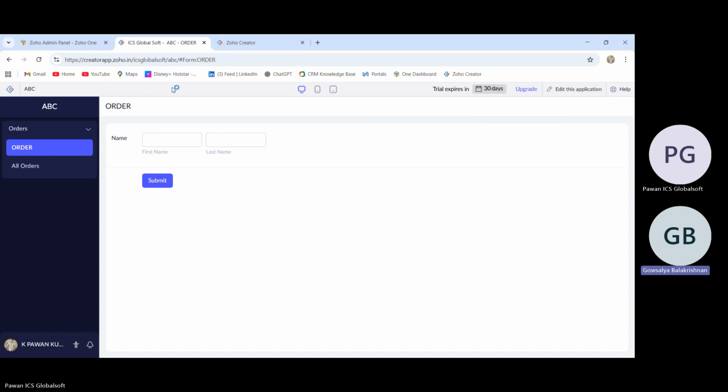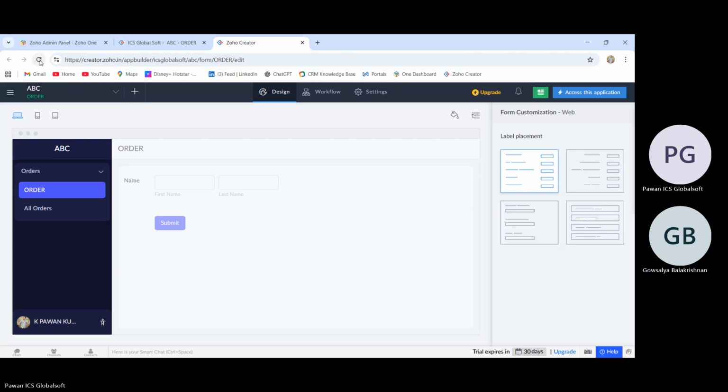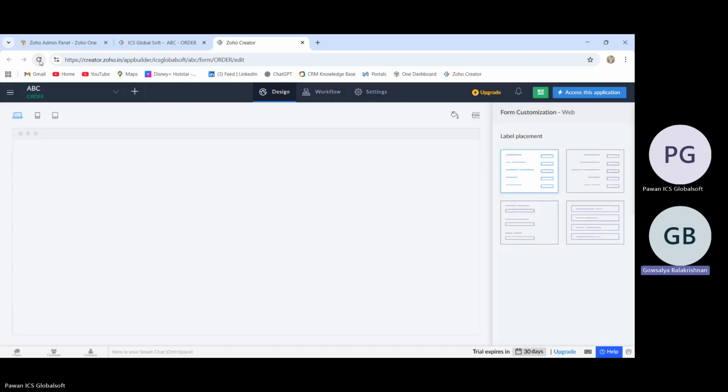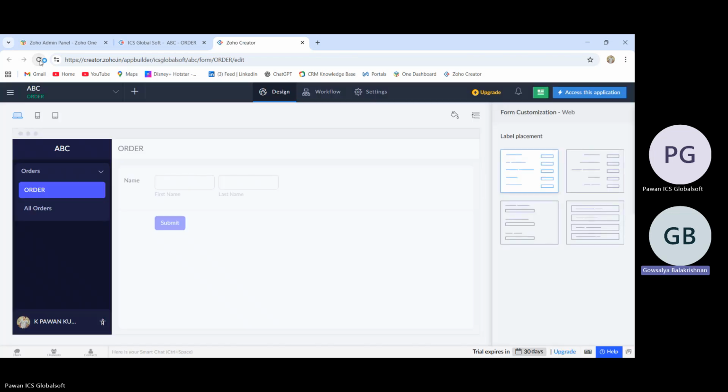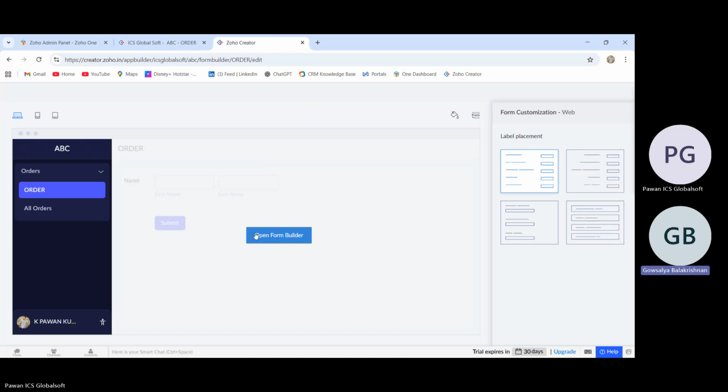Perfect. So do all the changes in the new tab and then just refresh it in the front end. Go to that tab. You have to scroll down, bring the mouse, and open form properties.